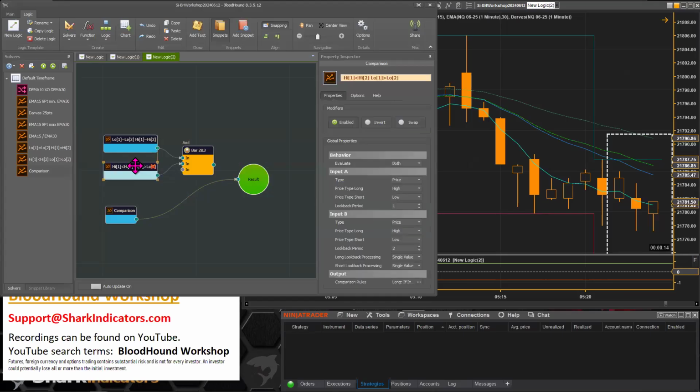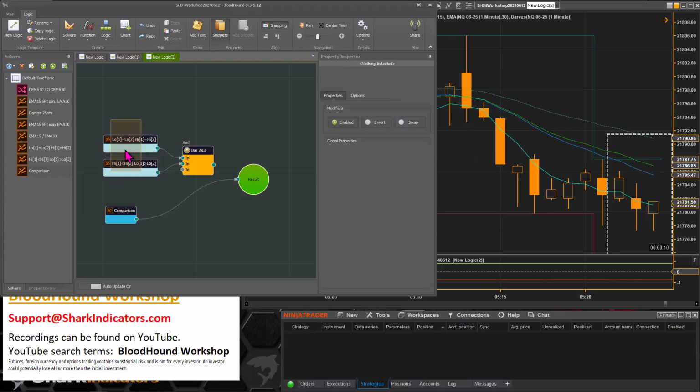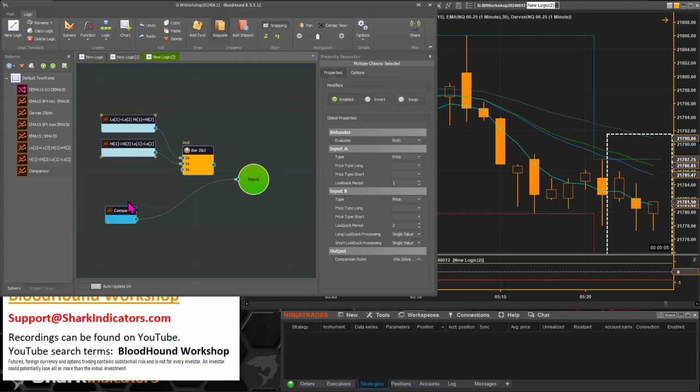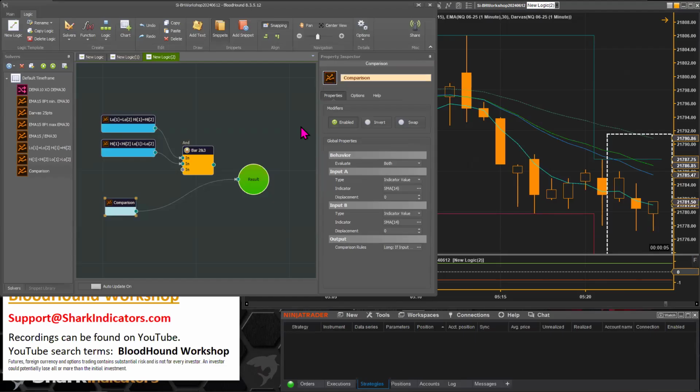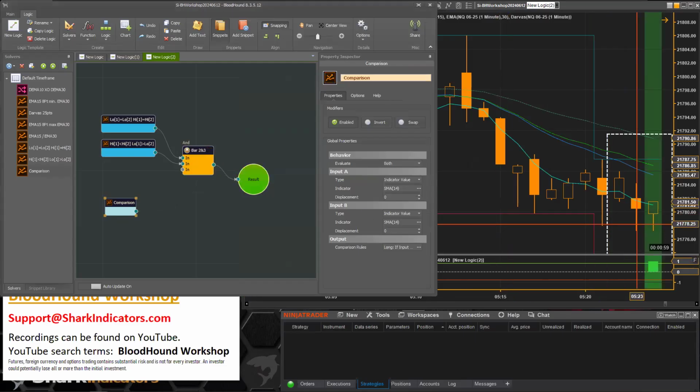Connect that up. For long, I'm going to say the high of this second bar back has to be higher than the next bar, and the lows have to be higher than the next bar.